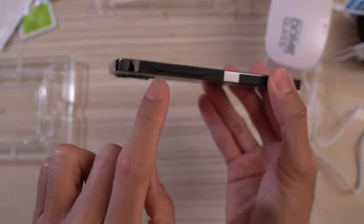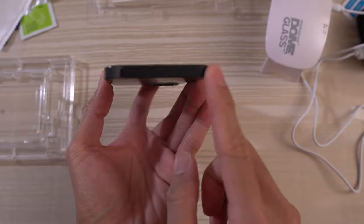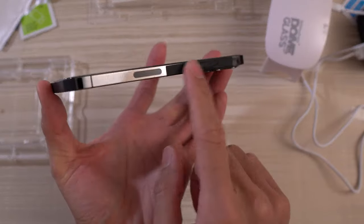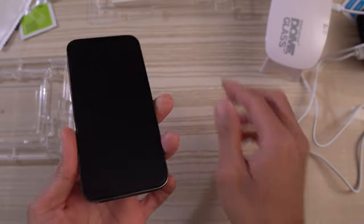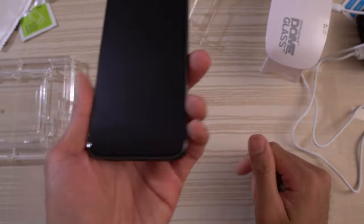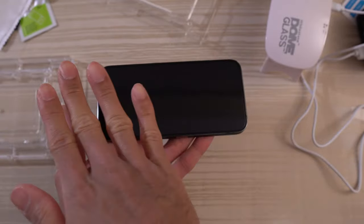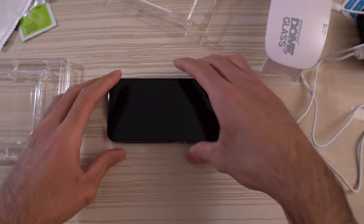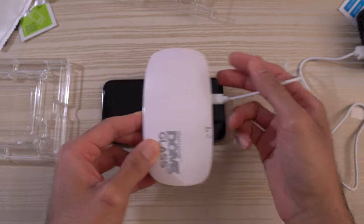Quick recap: put those black strips over the buttons, over the SIM tray, over the bottom speakers and the lightning port, over the volume rocker — you don't want any loka adhesive in those ports. The pads will help absorb any extra spill-off on the side. For the UV light, I let it go for 60 seconds three times — top, middle, and bottom. Then I did it again outside of the tray: 60 seconds top, middle, and bottom.